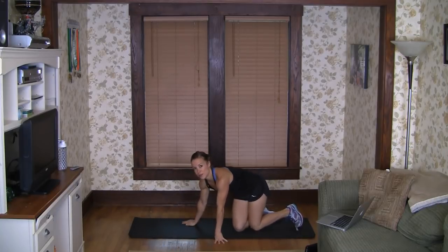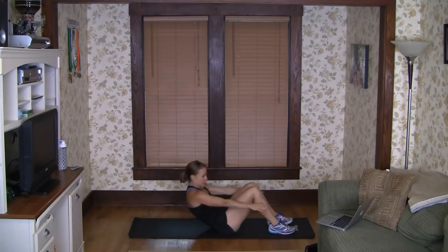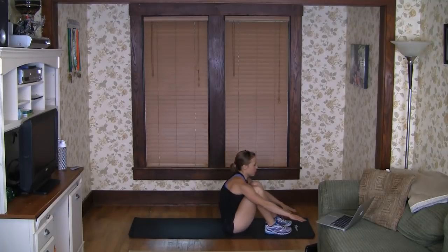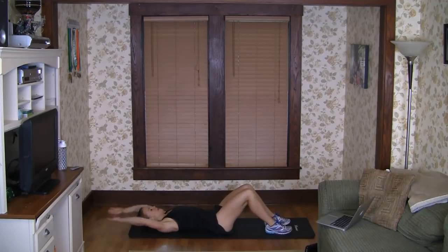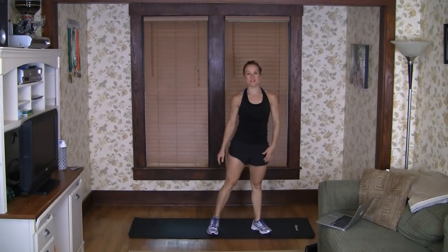Awesome. Turn over for some sit-ups. Let's get those abs ready. Just for a few seconds. Awesome. Do two more. Awesome job, guys. Your warm-up is finished. I took a little extra time to do a few more sit-ups. Hope you don't mind. And we are ready to tackle this animal-themed workout.